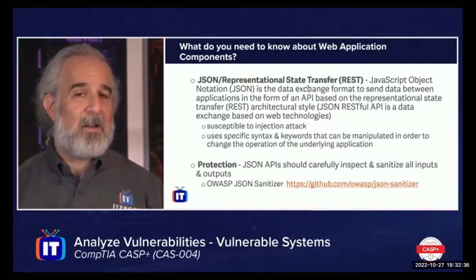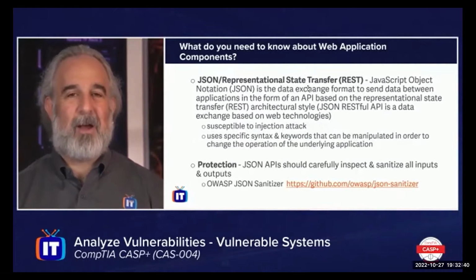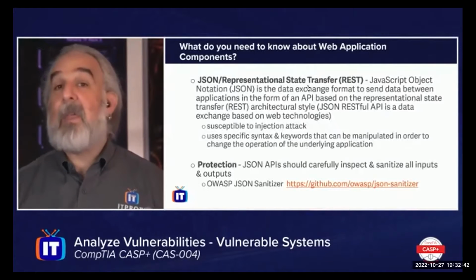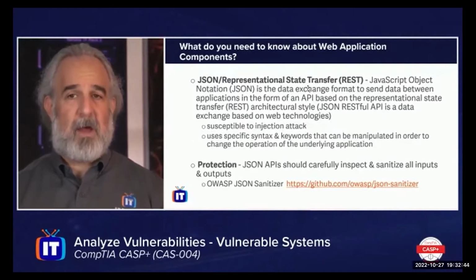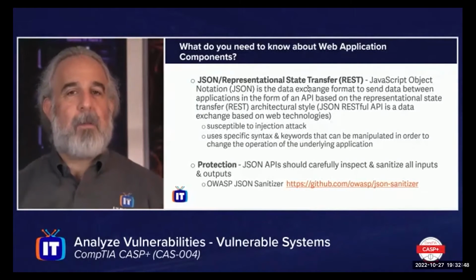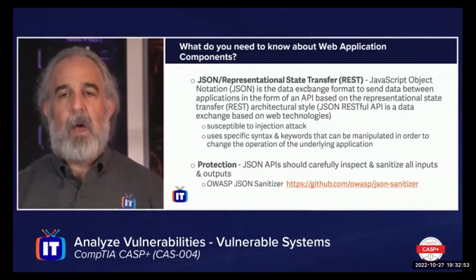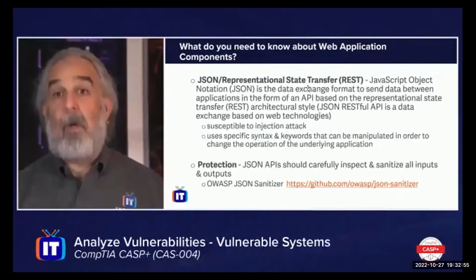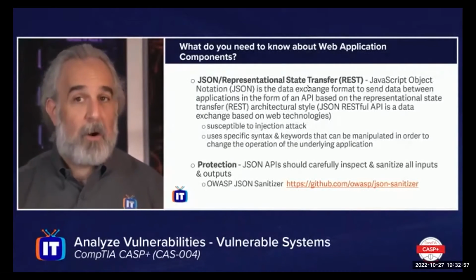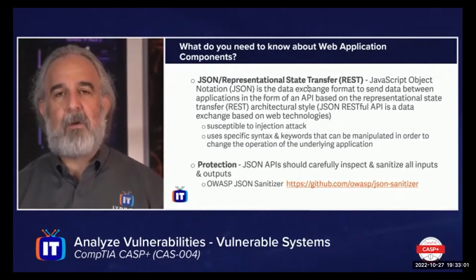It's better to deny a transaction and have to then worry about getting the right user into the right information and apologizing than it is to allow suspect transactions to go forward, hoping that we're not going to get into trouble. A tool that may be valuable here, the OWASP JSON sanitizer. Notice the GitHub repo, the repo URL there. This is a legitimate URL, unlike the ones we showed you in the prior episode that were used just for demonstration purposes. So please be aware of that.